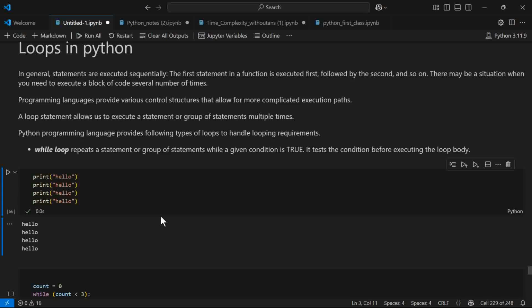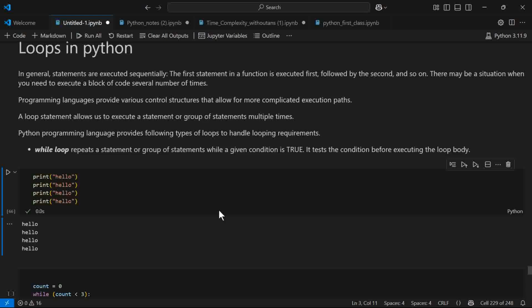So without any loop or function, this is how you have to write the same statement again and again, multiple times, if you want to execute it more than 1 time. But when we use a loop or function, we don't have to write it multiple times.